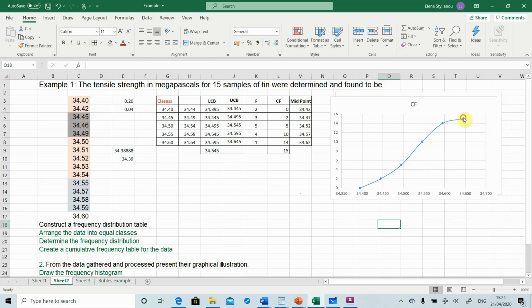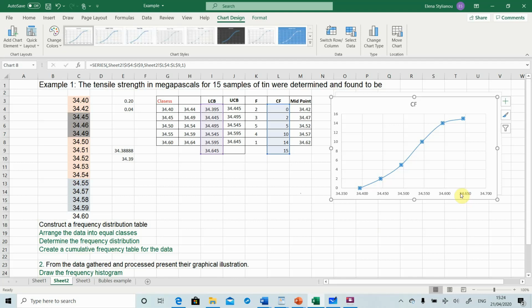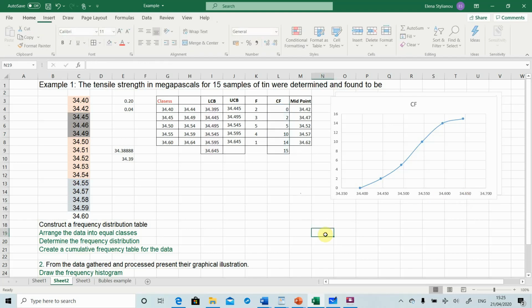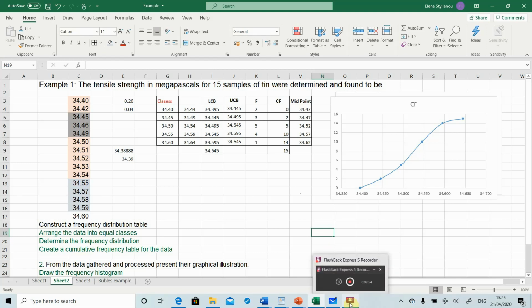And we have 15 data with values smaller than 34.65. All right? The interpretation of cumulative frequency you can see in the other video, which I linked on the next slide in PowerPoint. Thank you. Any questions, please let me know.